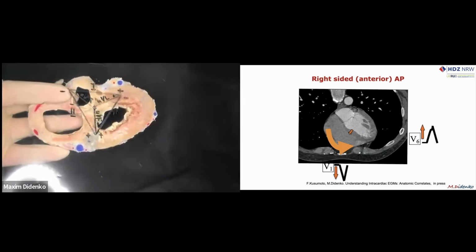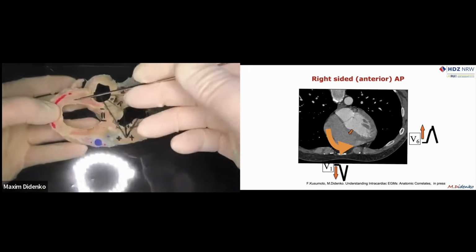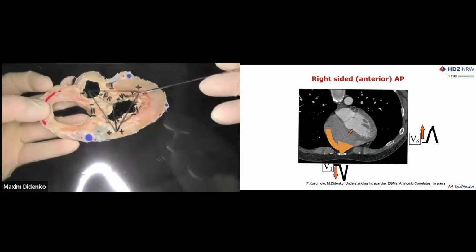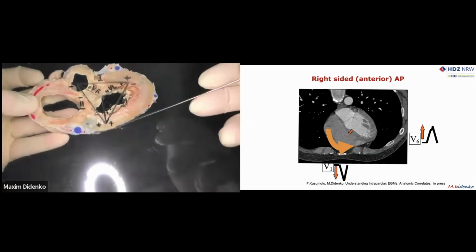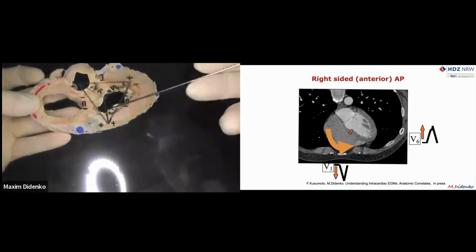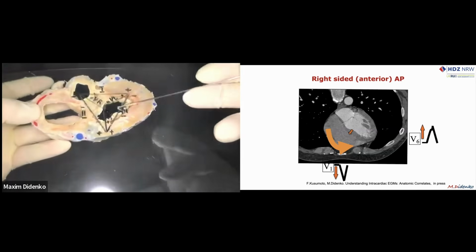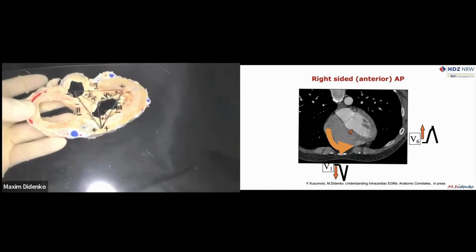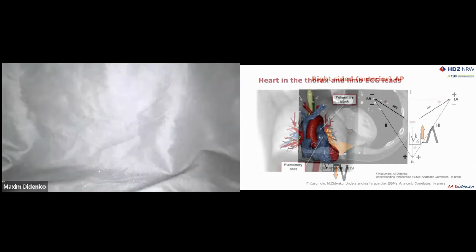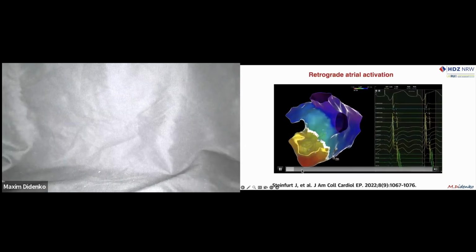The same we can imagine for our Koch triangle. You can see here, if it's an anterior or superior accessory pathway, then the delta wave will be positive in 2, 3 and aVF. If it's an inferior or posterior accessory pathway, then it will be a superior axis of the delta wave, and it will have a negative delta wave in leads 2, 3 and aVF. So this just gives you how it happens.